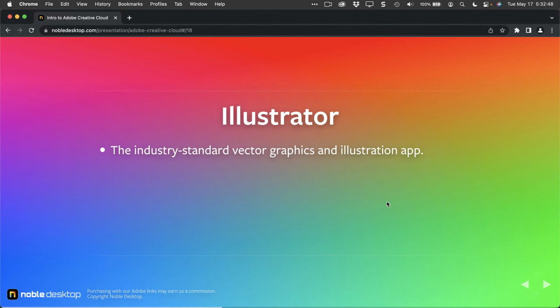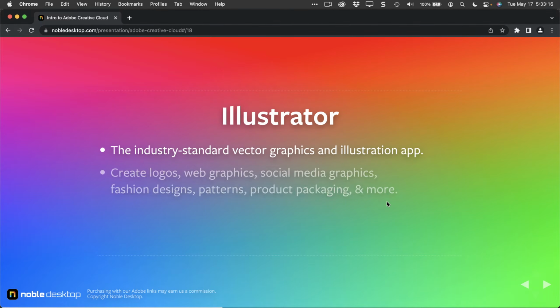Now you want those pixels to be as small as possible so your eye doesn't see them, or else it's going to look like pixelated square chunkiness. Doesn't look sharp, doesn't look very good. On the other hand, we have vector graphics. Now, vector graphics are mathematically described lines that are always crisp and clean. You can make them any size you want because they're not based on these little square block pixels. So whenever you draw things like logos and so forth, you want to draw those as vector graphics.